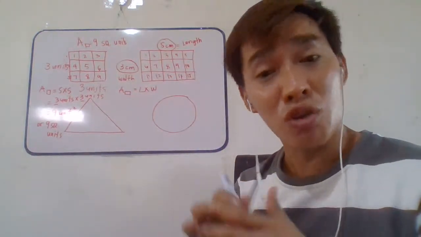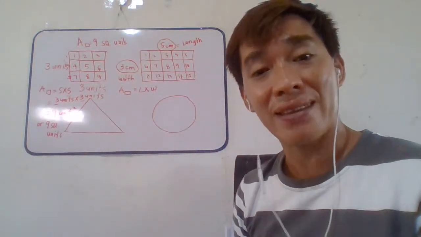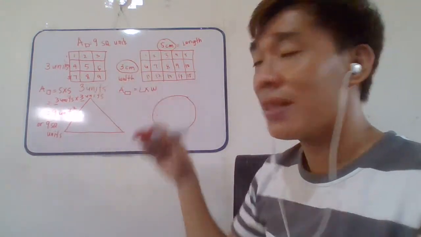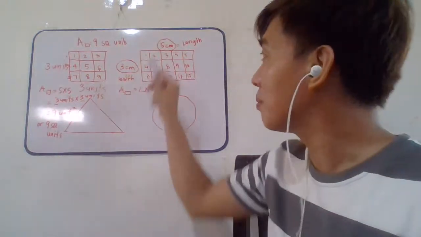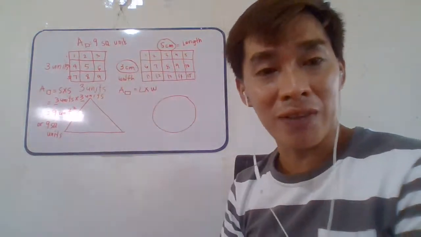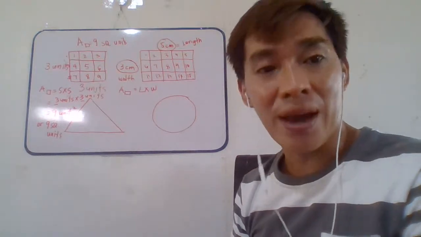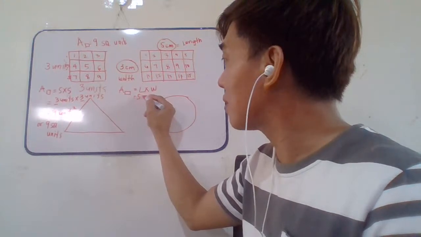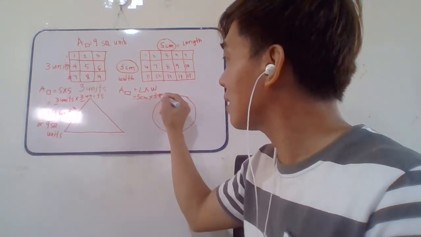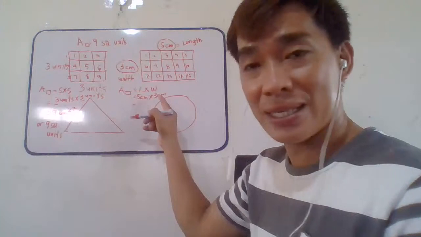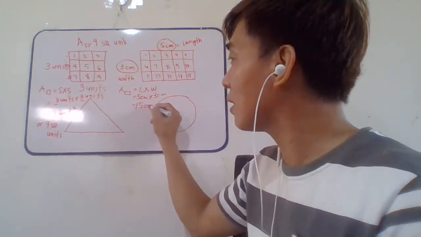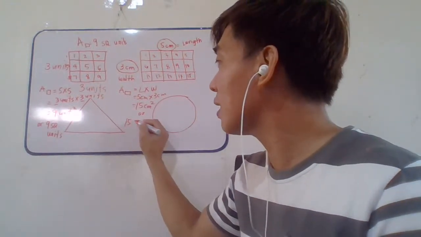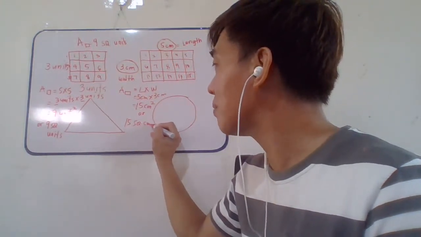That's why, as you see in your modules, the area is just length times width, because the longer side is the length and the shorter side is the width, and these two sides are just multiplied. Because 5 times 3 will also give us 15 square units. Or if we solve that, the length is 5 centimeters and the width is 3 centimeters. So that will give us 15 centimeters squared, or that could also be written as 15 square centimeters.